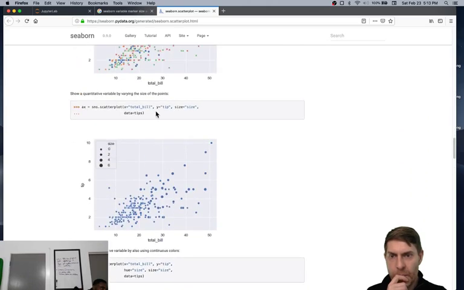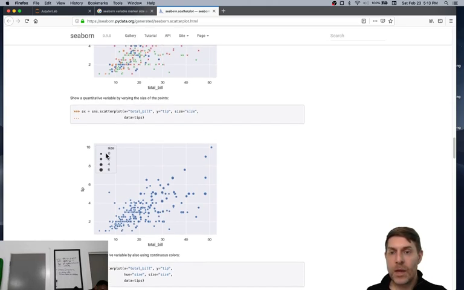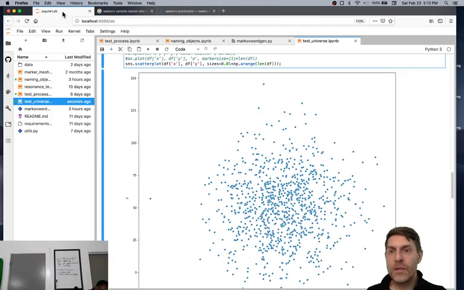Oh, there we go. Oh, okay. You can pass a data frame. Nice. Okay, Seaborn's smart like this. You can pass a data frame instead of the data itself, and then the X and Y can just be the names of the columns, and then my size can be another name of another column. Now, that is pretty cool.